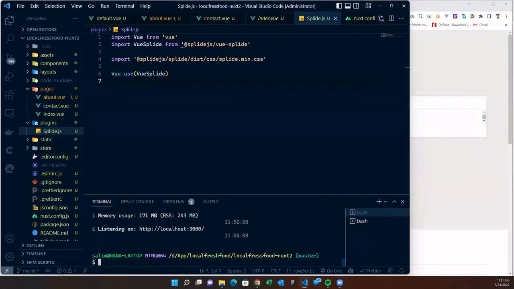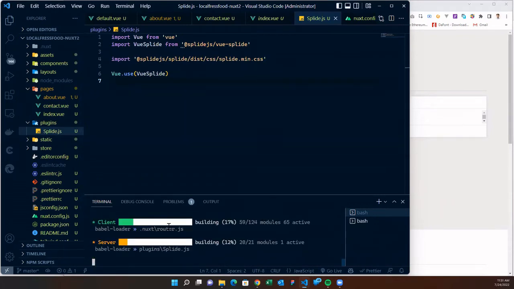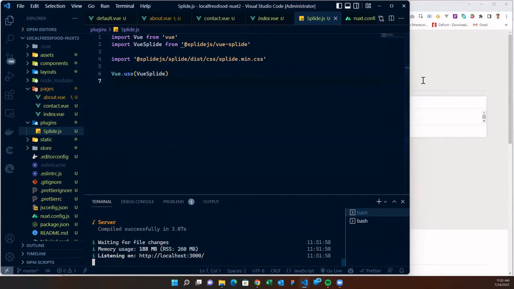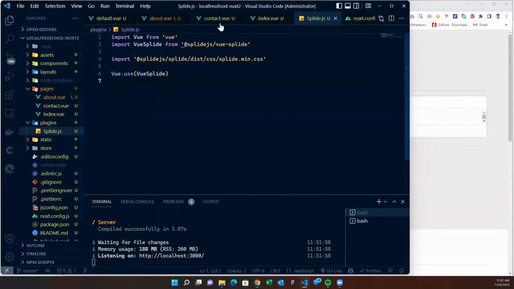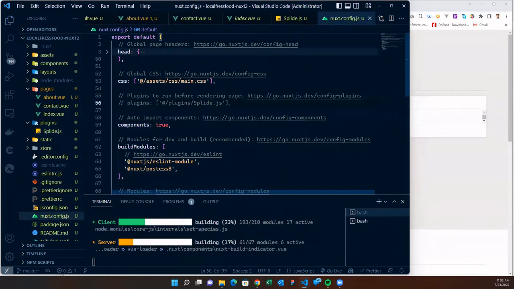I think we have to rerun the server once. Let's see what happens. We still have that problem. Why do we have that problem? Let me comment out this line and then check.